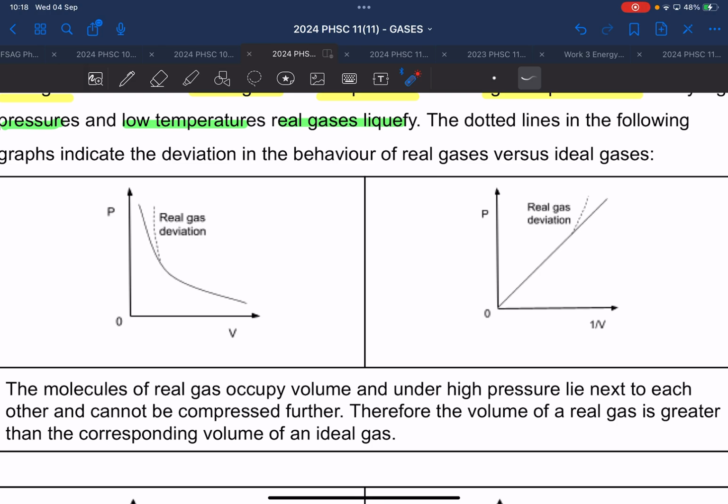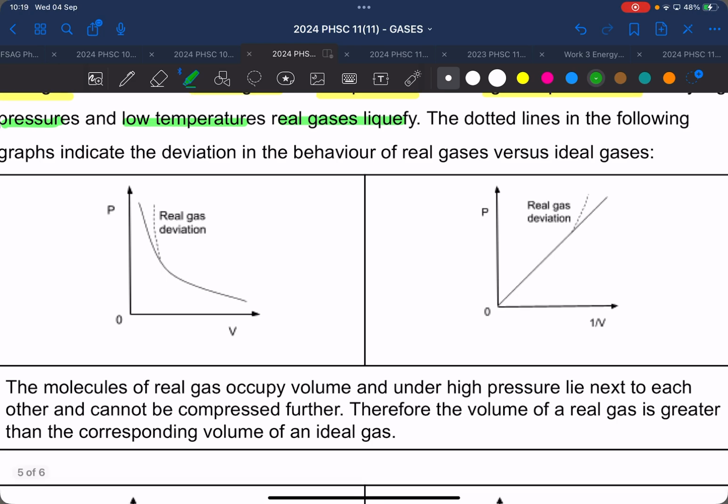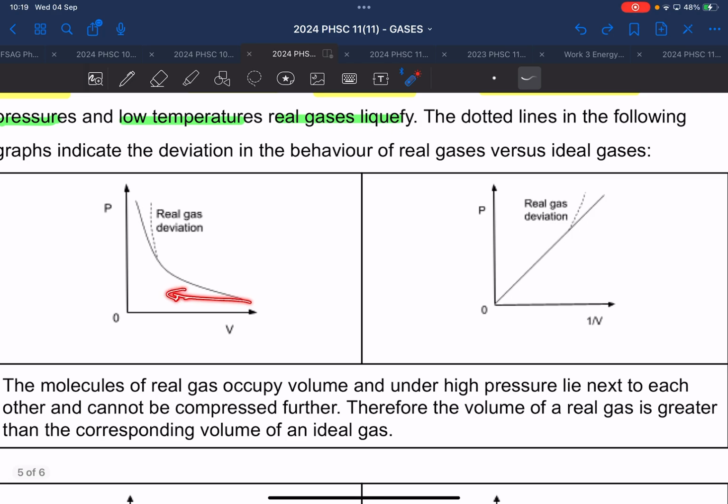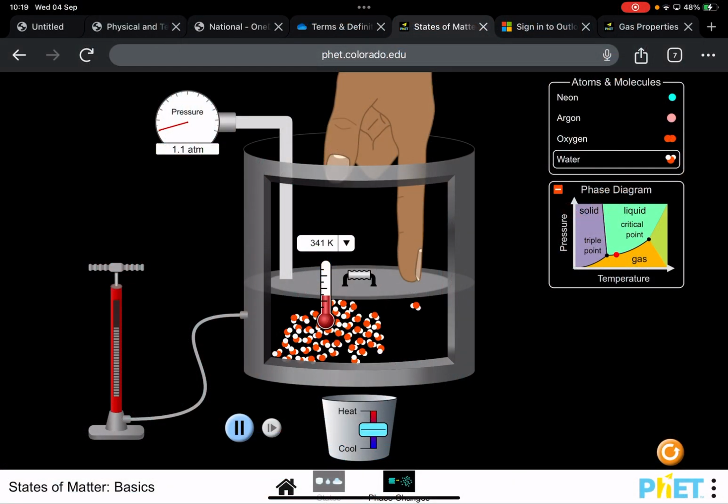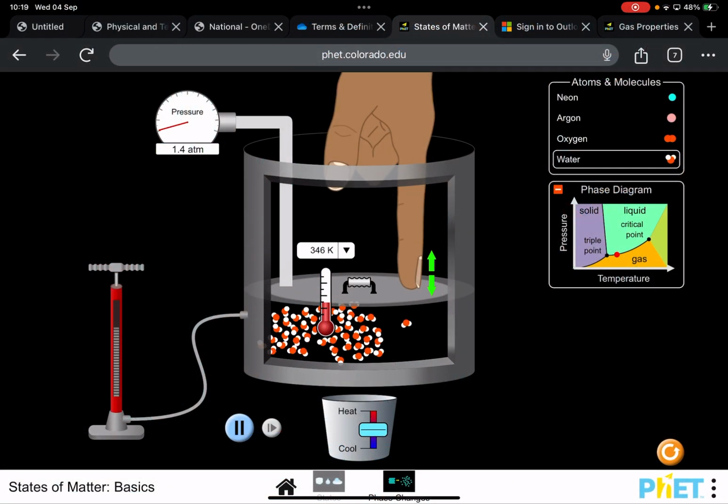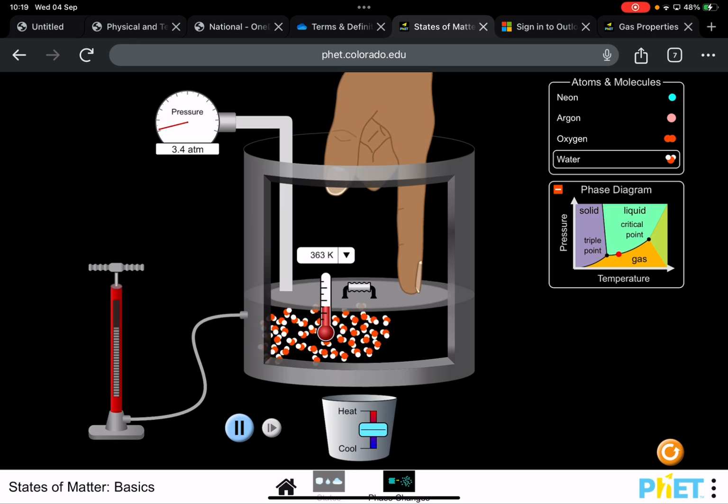Okay, so if the volume is very big, then the pressure is not high. You can see it's not high at all, right? But then if you make the volume smaller, what happens to the pressure? The pressure goes up, right? The pressure increases until a certain point. Then I can't make the volume any smaller, right? You saw that in this thing here. Until a certain point, I can't make the volume any smaller, and then it pops, right?